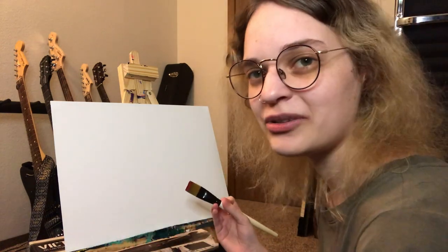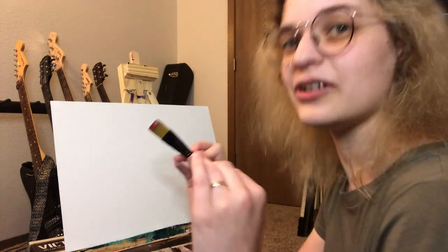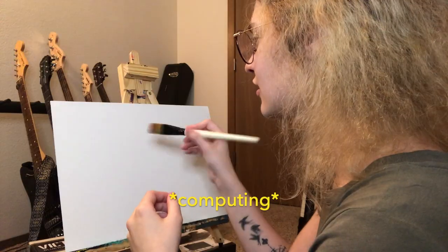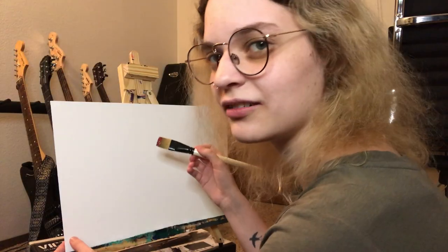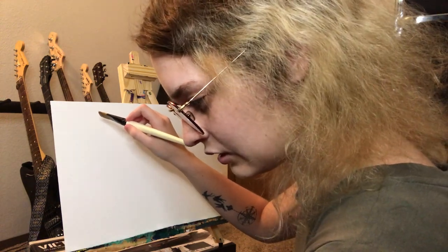I tend to get really perfectionistic about my art stuff, so I think this is also gonna be really good for me to just kind of chill as a whole. I'm just gonna chill. I'm procrastinating from actually putting any paint on. Lay in a little bit of crimson.